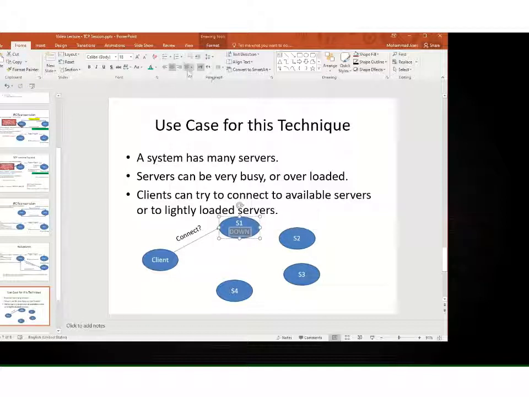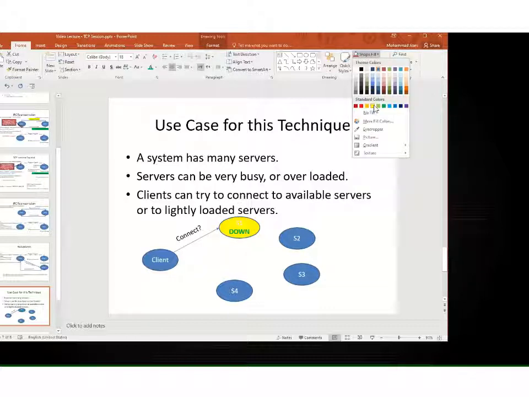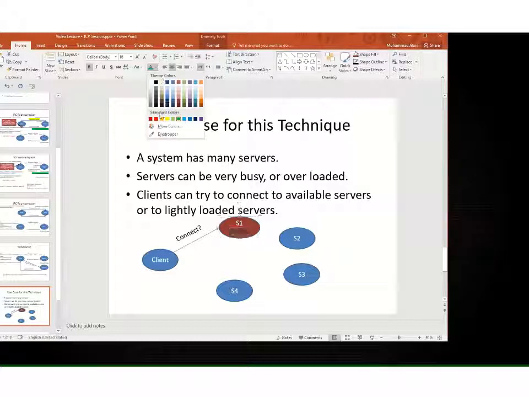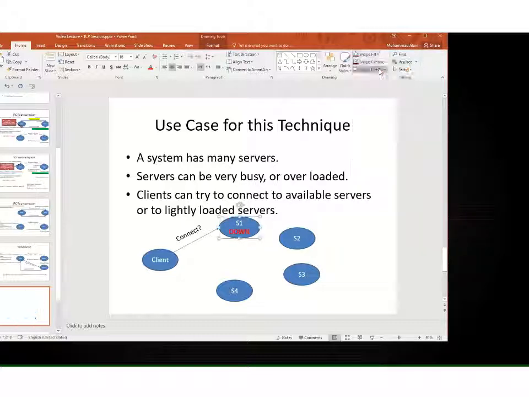So server 1 is down. I should have put this in red.